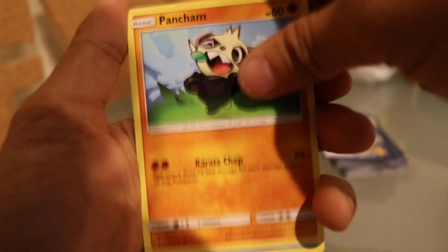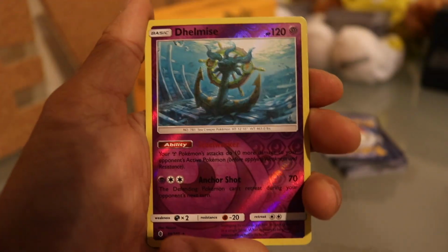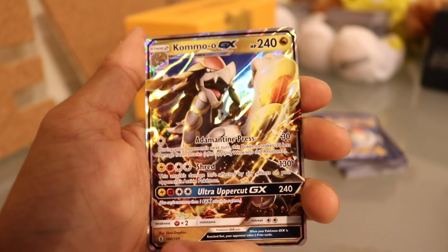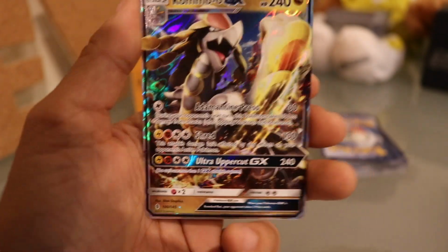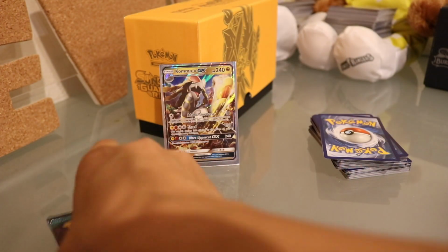What do you guys think we got? It's definitely not a rainbow rare or a full art. All right, here we go. And our card is, okay, we got a Kamo-O GX. This is cool though. That's pretty fancy. Not too bad. I'm glad that we got something and we didn't end with nothing, because that would have been so disappointing. All right, we got one GX.